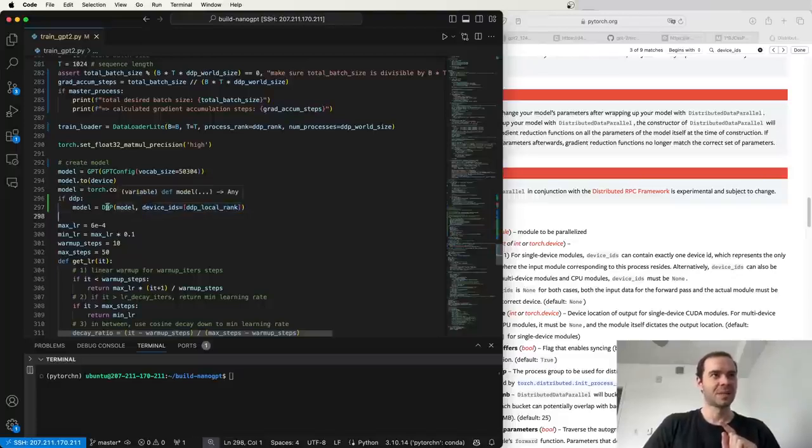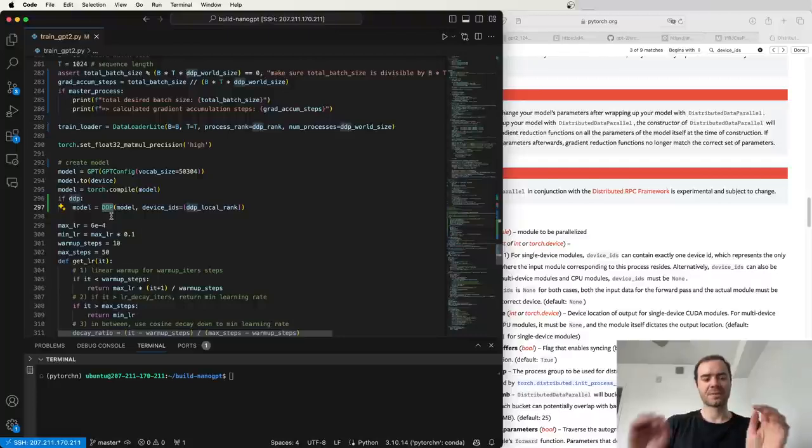This wraps the model. And in particular, what DDP does for you is in a forward pass, it actually behaves identically. My understanding is nothing should be changed in the forward pass. But in the backward pass, in the simplest setting, once the backward pass is over, each independent GPU has the gradient for all the parameters.